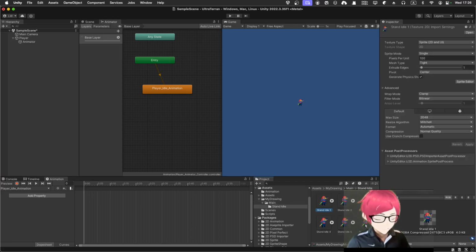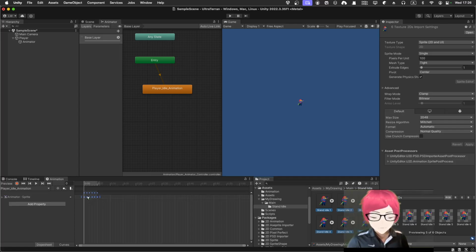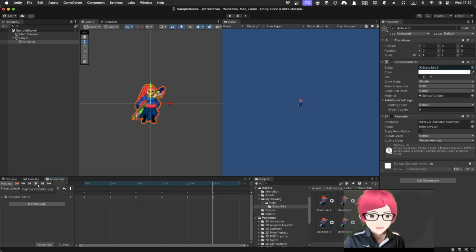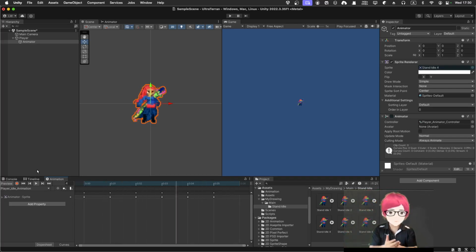We got a 6 frame. Okay, 6 frame. I'm gonna select everything and click and drag, and just drop it here. We automatically have a 6 frame. And let's click play and see whether our character is moving. Okay, so it's already running. Oh my gosh, this is a very good animation, but obviously it's just too quick.